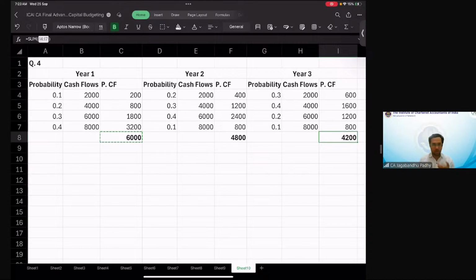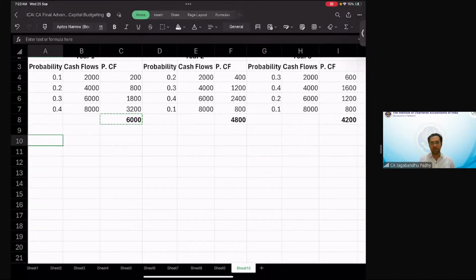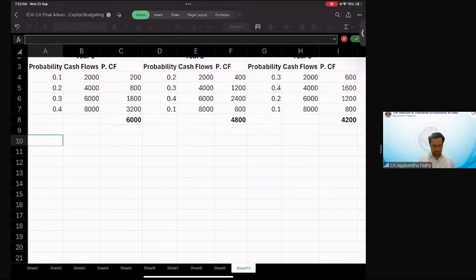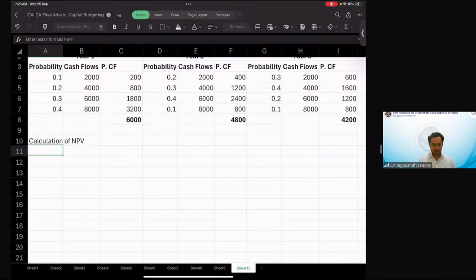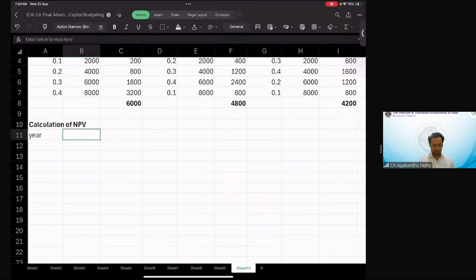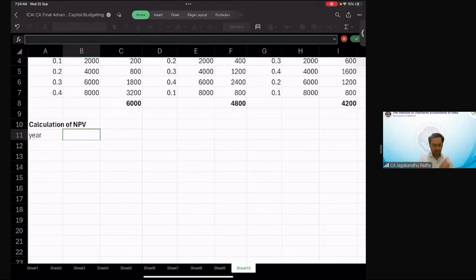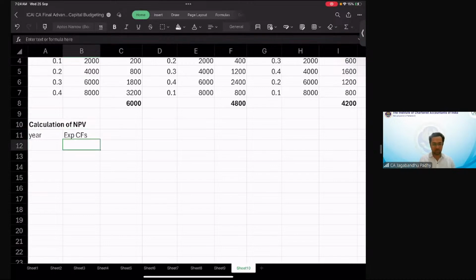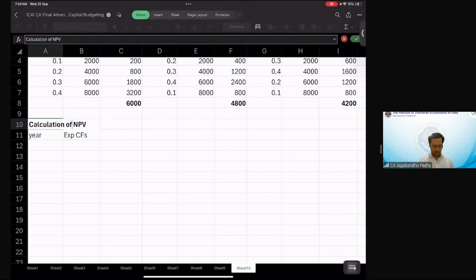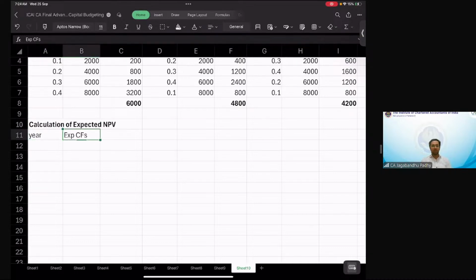So since we had the probability numbers, we got the expected cash flow for each of the years. Now it's time for us to calculate the NPV. Now that can be done in a pretty easy manner. We can say calculation of NPV involves, here, I cannot say the word cash flow, I will say expected cash flow. In fact, we are not here to calculate the NPV, we are calculating essentially the expected NPV. We write down here expected cash flows, the present value factor, and then we take the PV.